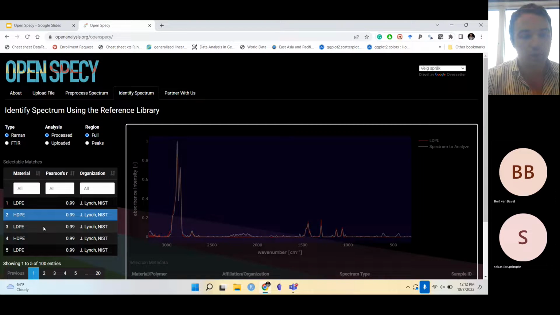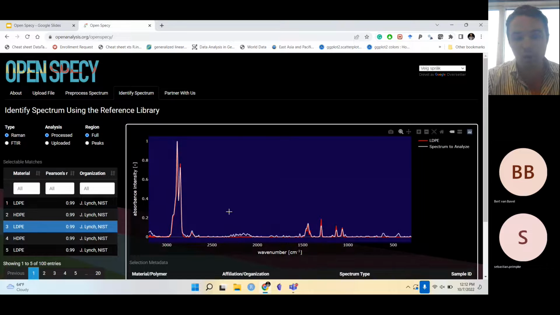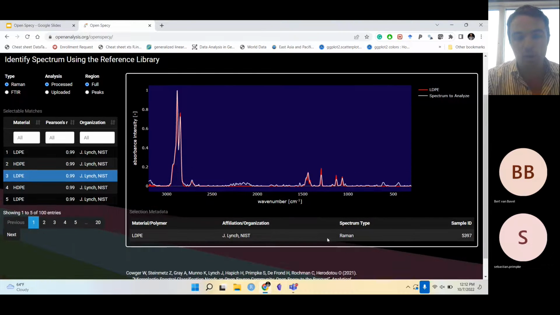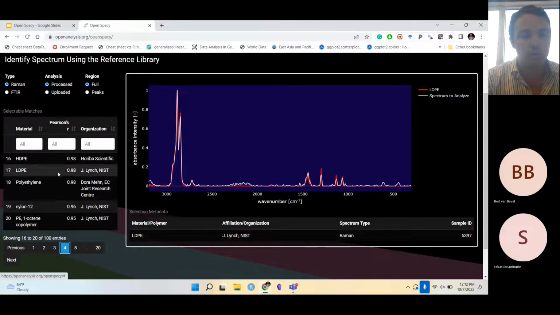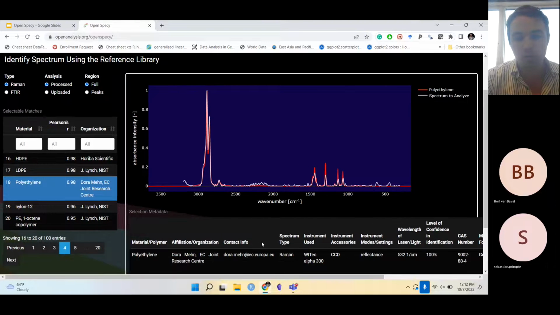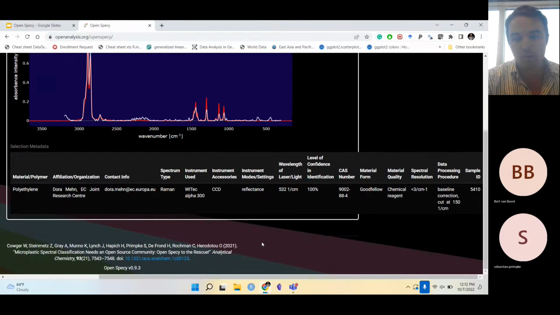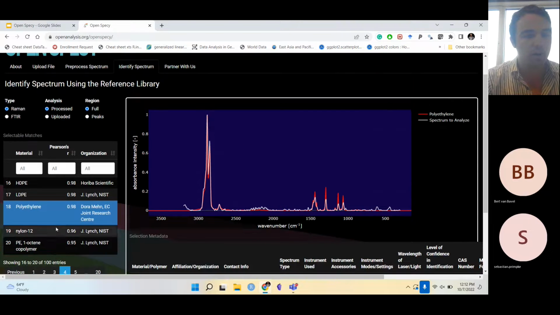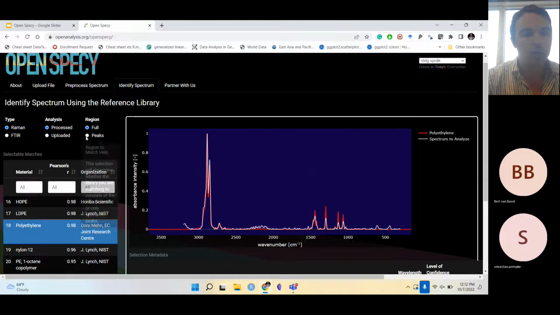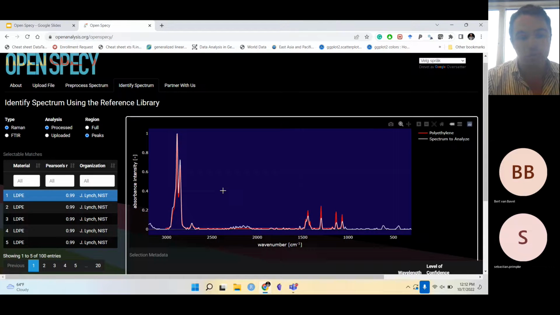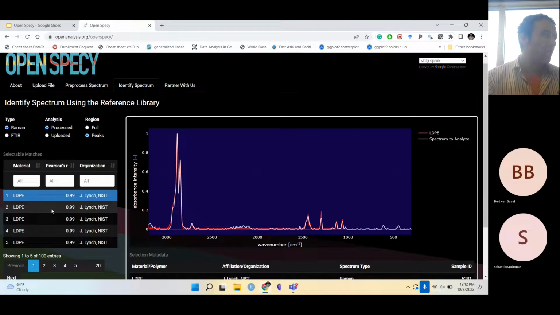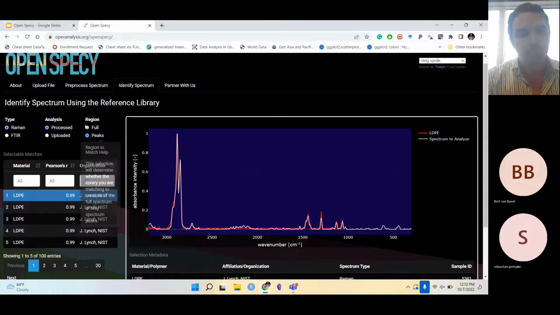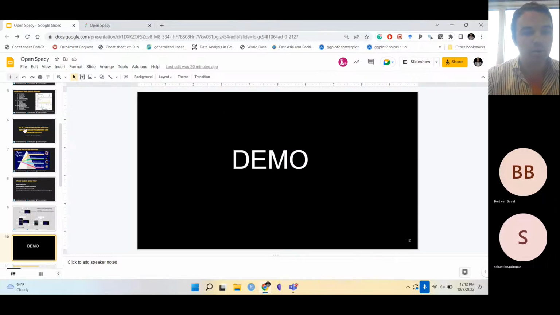Here we can look at the different reference spectra, compare them to see how good that hit quality is. We can look at metadata associated with those spectra. So for example, this one has a ton of metadata associated with it. And we can use different matching modes. So we could look at just the peaks and be able to get multiple validation steps so that we can be really certain of what our identity is. So that's a little demo of the tool.